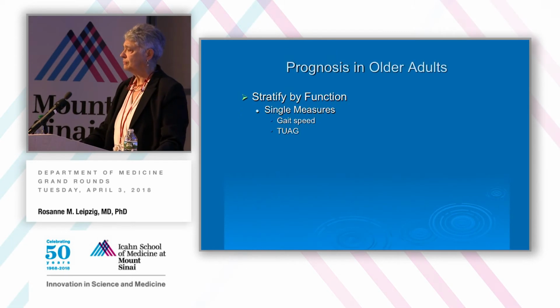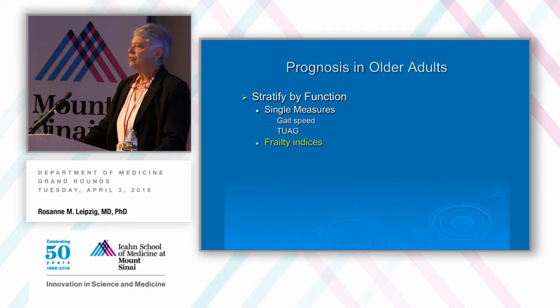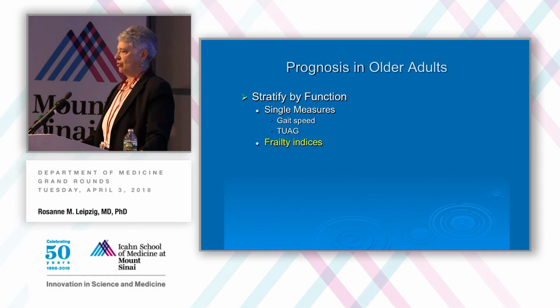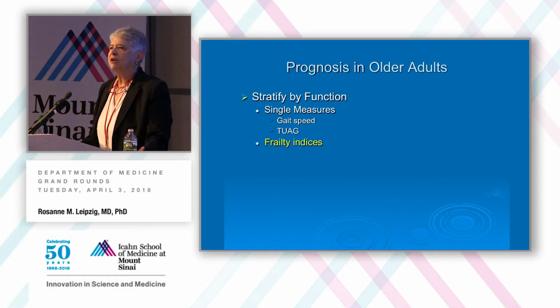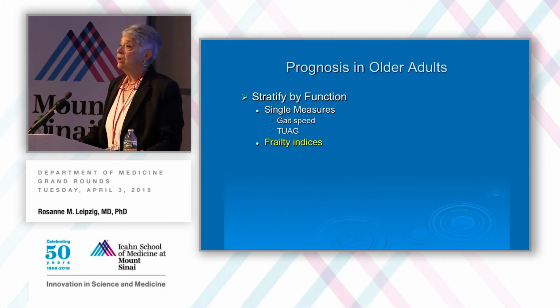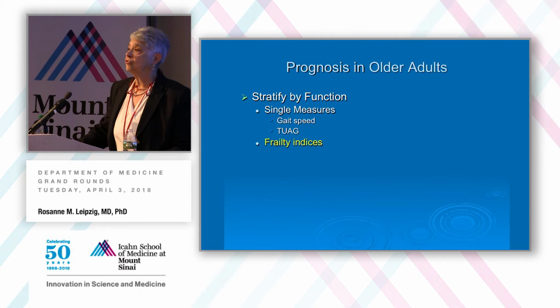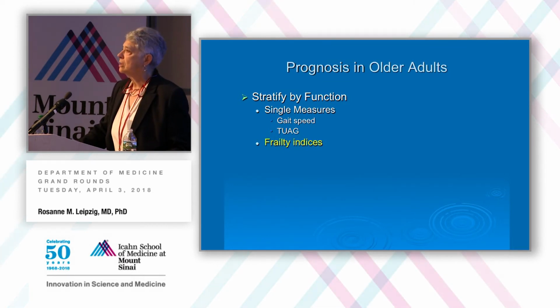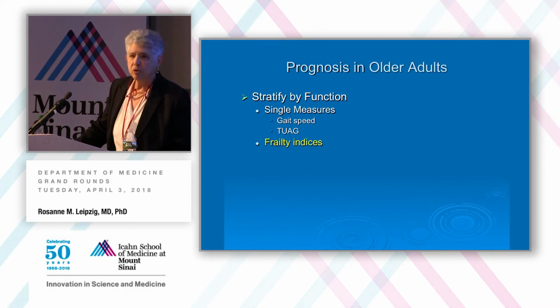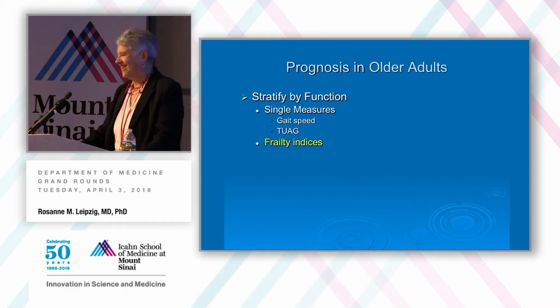So let's talk about frailty indices, okay? And I want to make sure, again, we're all on the same page. So what is frailty? Well, many of you remember Judge Potter Stewart and his definition for when he was asked to define pornography, right? I don't have a definition, but I know it when I see it.